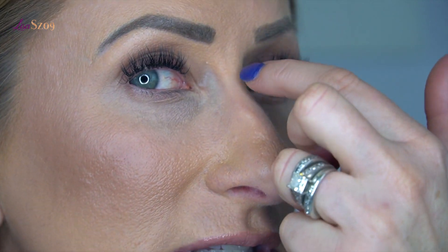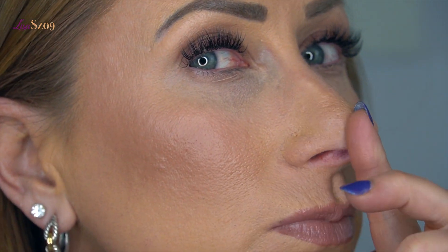Zooming in to give a better look. The key areas: it is not settled into fine lines, but you can see right through here it is definitely getting a little bit of that yellow. You can see it through the hairline — that's where I always notice if it's oxidizing. You can also see how it's worn off slightly around the nose, but it has not settled at all, which is very, very impressive. I might try it with a different powder to see how it does — it might just be the color match is not exact.